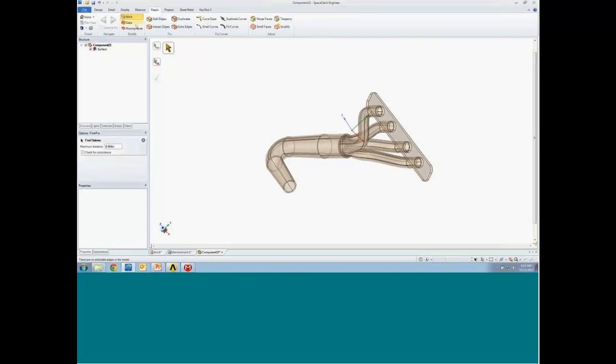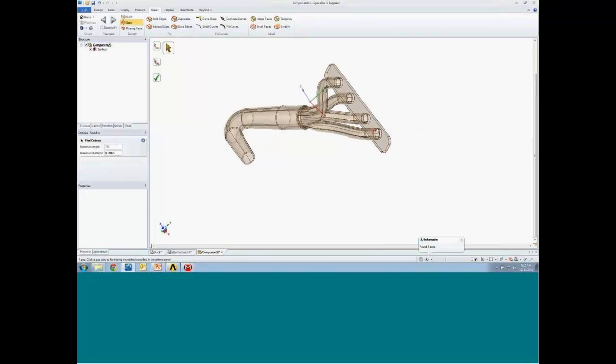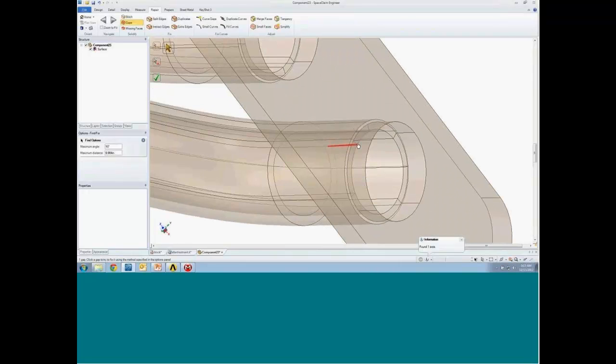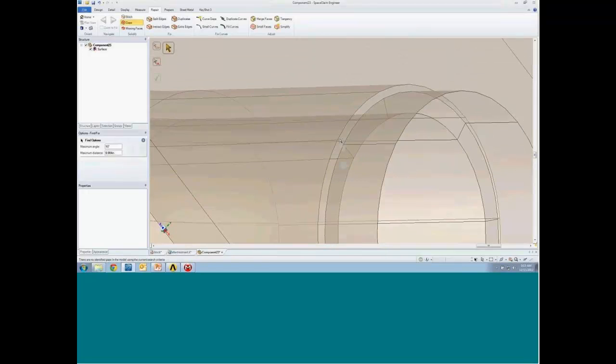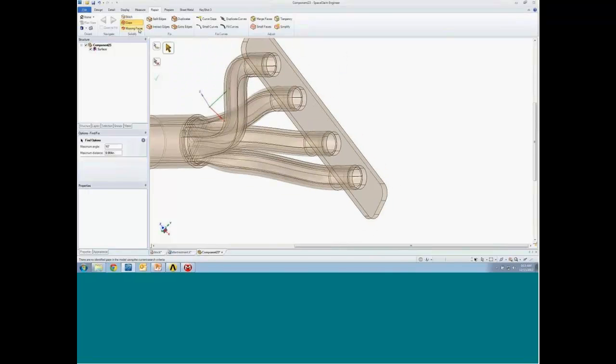Now, this one didn't because there's probably some other issues, namely gaps, where there are small openings where two lines exist and there should be one. So I zoom in on that gap. Now what we do, again, with an automated tool, is do an approximation and join those edges together. I still don't have a solid, so I know there are some missing faces more than likely.